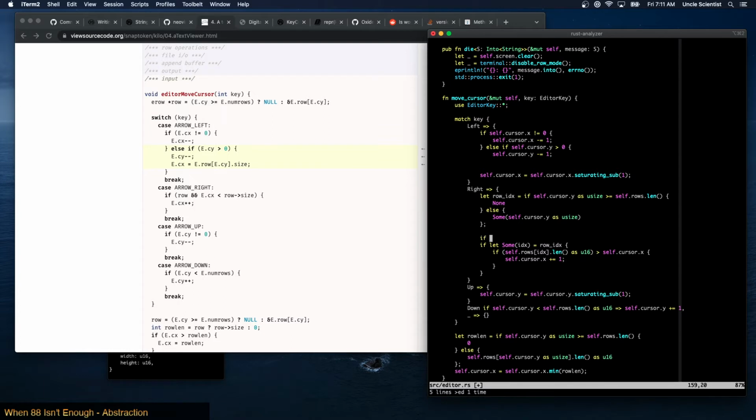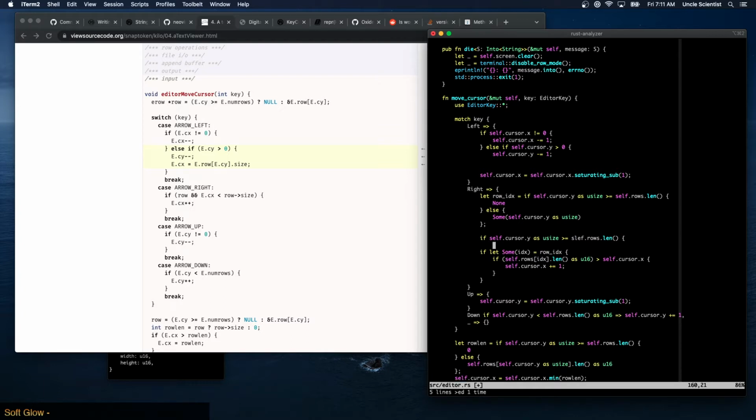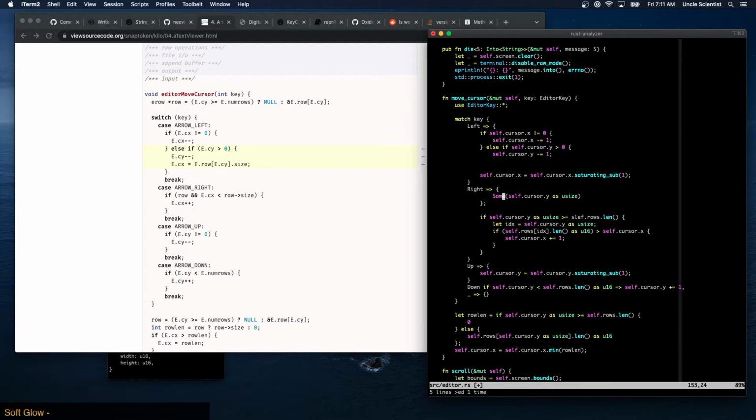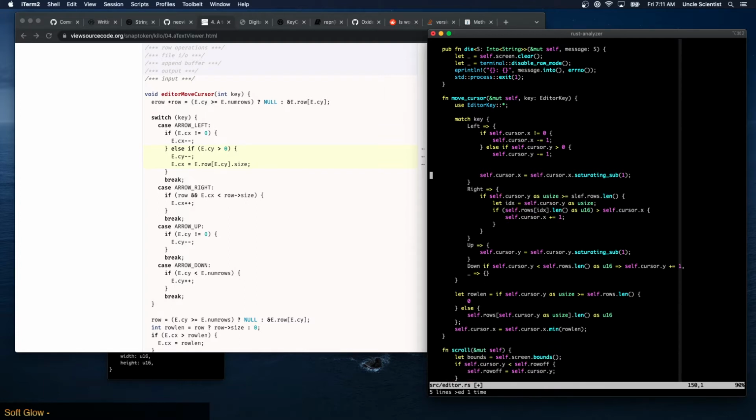We can just say if self cursor y as usize is greater than or equal to self rows len, then let idx equal self cursor y as usize, and then we can check that. All right, that simplifies that business.